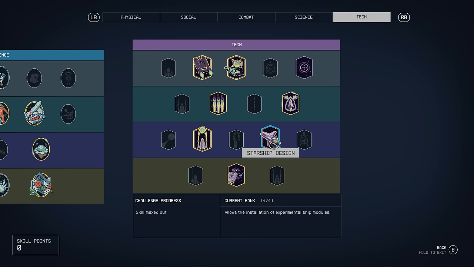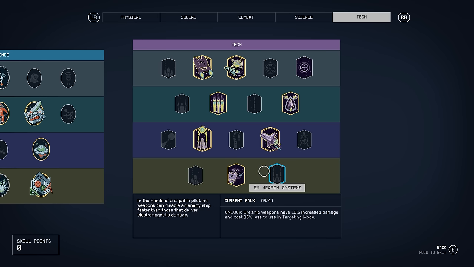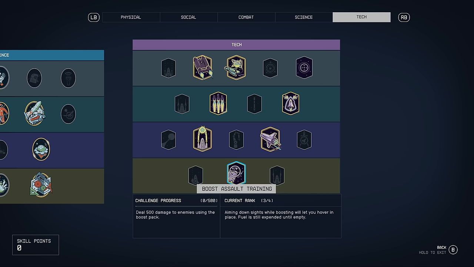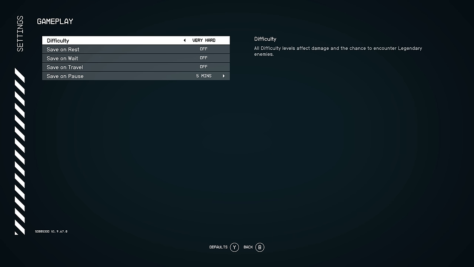I've also got starship design rank 4. I still have not invested in starship engineering. EM weapons I don't use. Boost assault has nothing to do with ship combat. And automated weapons systems, if you didn't know, would stack with whatever damage type turrets you have on your ship. And as always, I'm on very hard mode. With all that out of the way, let's go pick some fights.